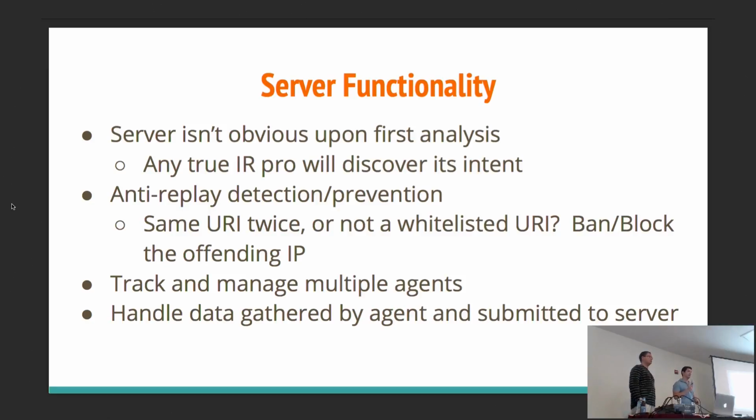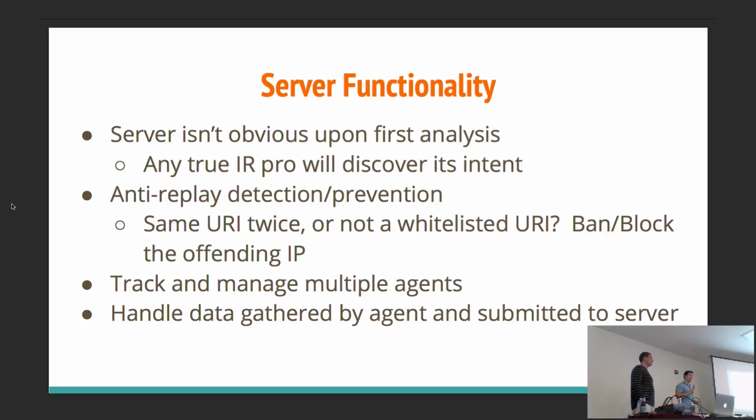Anti-replay detection or prevention. This is something like, if I saw someone browse to that specific IP, I have built into my malware agent that if that happened once, it will use a different IP address for a different C2 server. That way I try to hinder the incident response professional from going back to that C2.